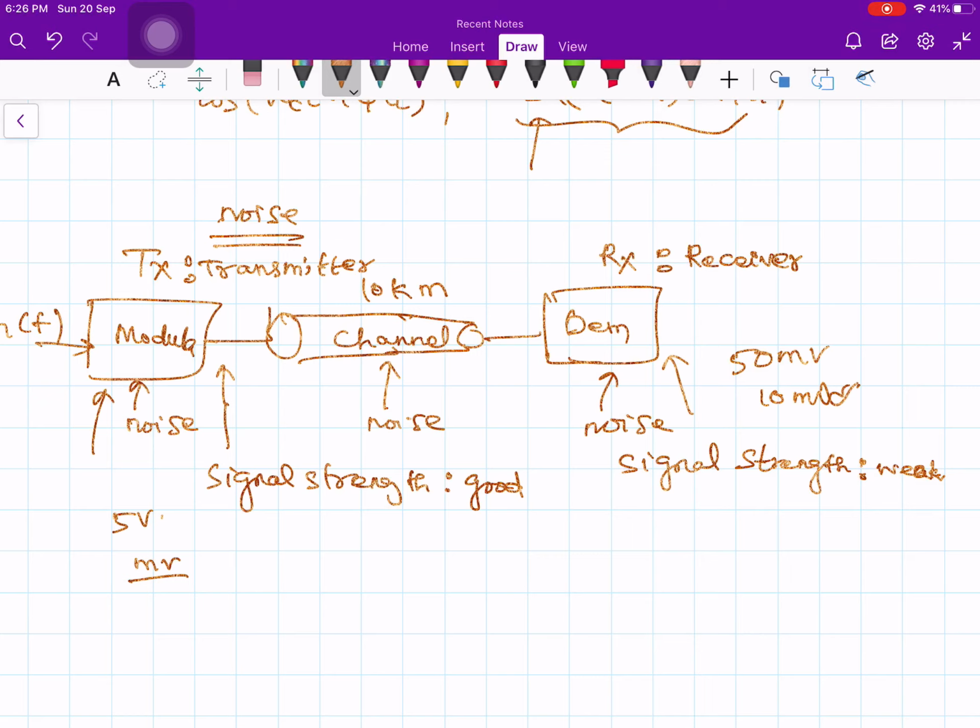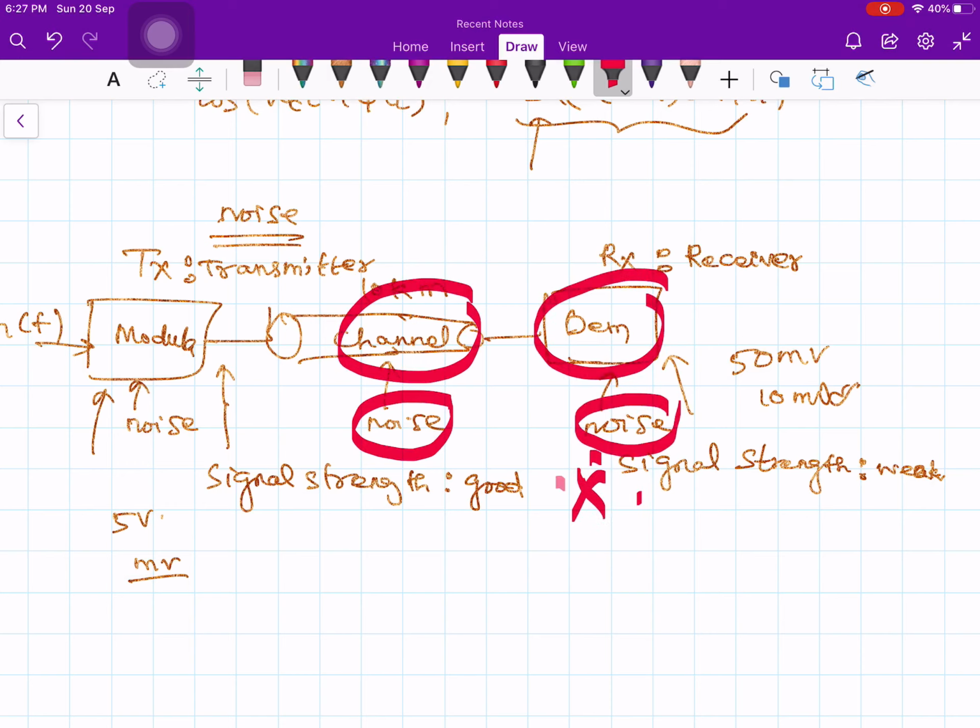Okay, let us continue. At the transmitter, whatever noise is added is much smaller than the signal power, because at the transmitter your signal strength will be much higher. So the noise which is added at the transmitter is not important. The noise that is added during the transmission through the channel, and more importantly the one that gets added at the receiver itself, is the one which really affects your system performance very significantly. Therefore we will consider the noise which is added in the channel and the noise which is added at the demodulator. These two are important as far as system performance is concerned, but this one is not very important. No need to consider that much at the transmitter.